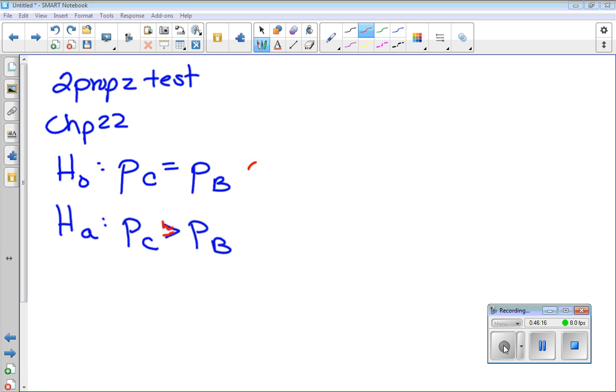The other way to write that is this. Either of those are the only two acceptable null hypotheses. Okay? Just period. That's just what it is. One or the other. Now, some of you wrote 1 and 2 here, which is fine as long as you do what Hunter did. Hunter said at the very top of his paper, 1 is the proportion of Canadians and 2 is Britons. That's fine. But if you wrote 1 and 2 without telling me who was what, how am I supposed to know what you did?